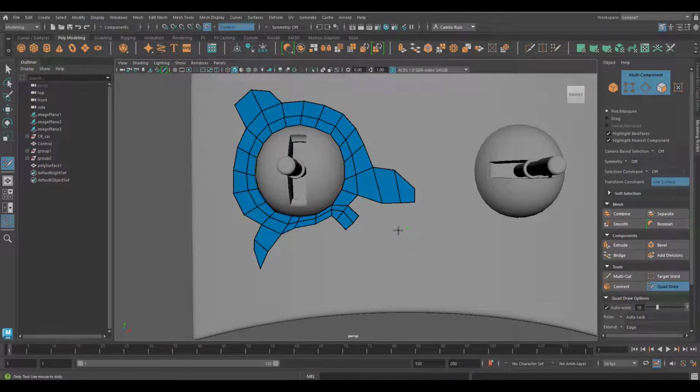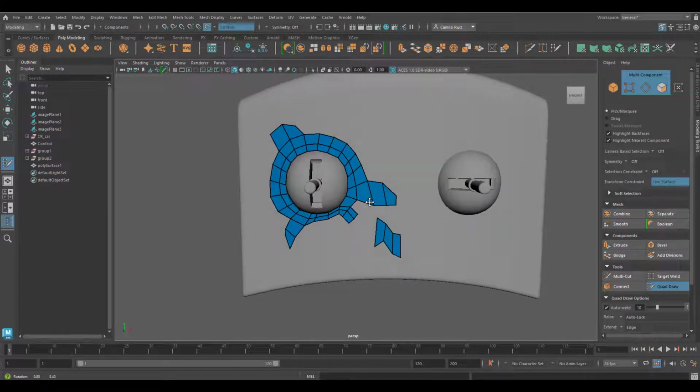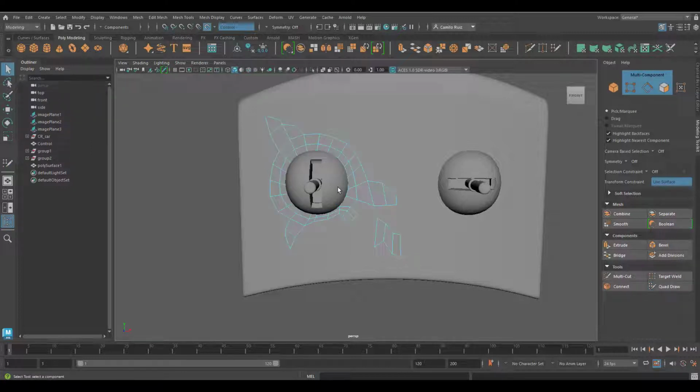We can then maybe come down here, just add a couple more points, somewhere along those lines. That looks good. Whenever you're happy with your product, actually I'll just add maybe one more over here. Whenever you're happy with your product, you can just click away or select your move tool. You will now see how this object will create topology based on the objects that you created.